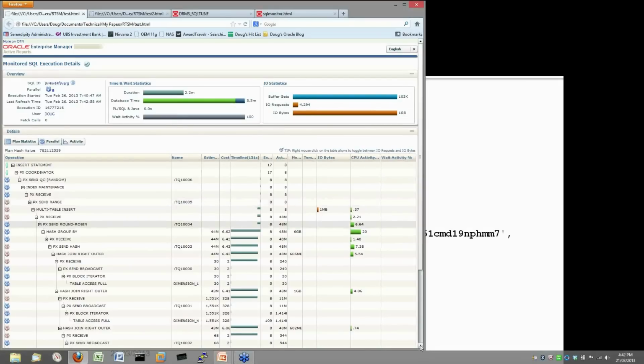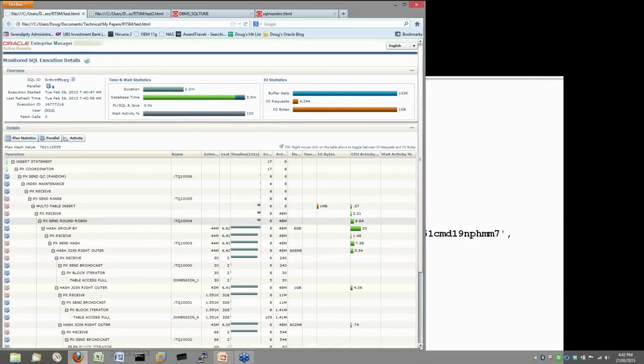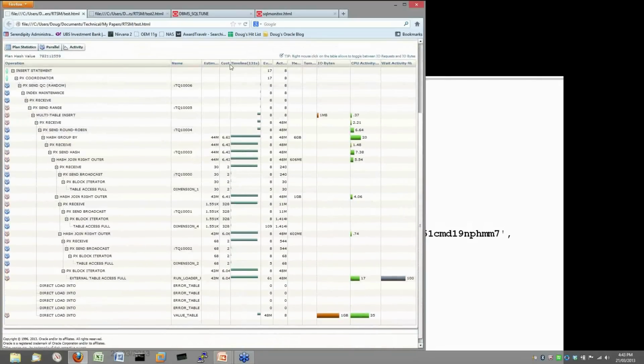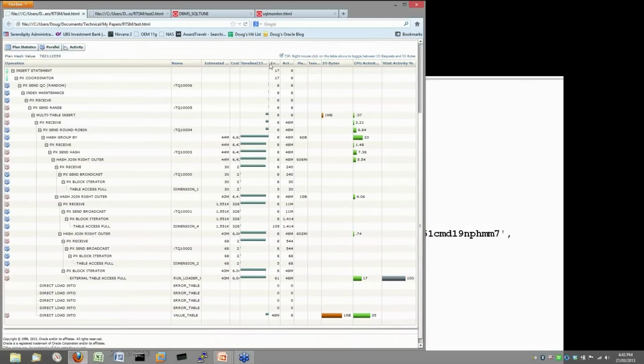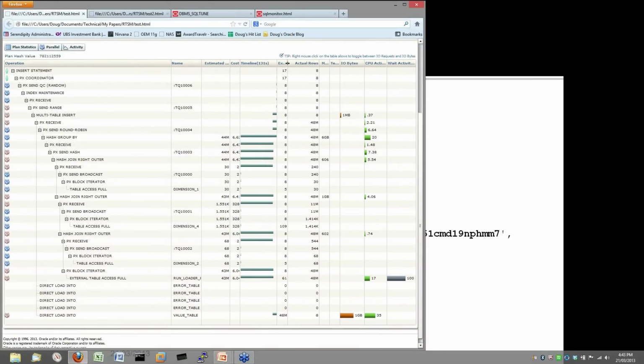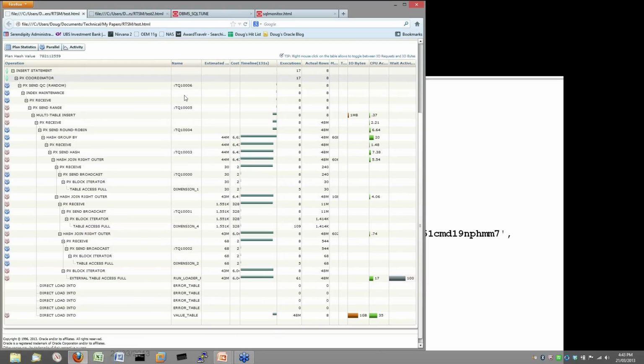Then things get even more interesting, because basically we come down to here, and what we're seeing here is the actual execution plan that was used, plus some, to say the least. Okay. So let me expand a few of the columns here and show you the kind of information we get. So first we have an execution plan, which uses the same kind of plan steps that you would have seen in any explain plan tool, DBMS Xplan, running explain plan, all those kind of things. So exactly the same kind of plan steps, including the objects that it's operating on.